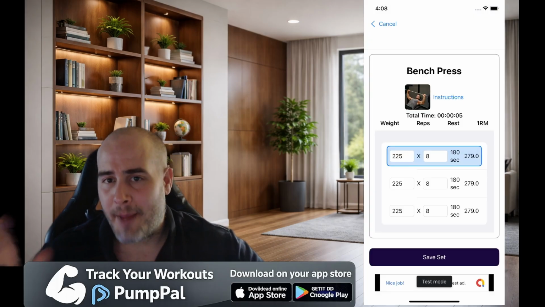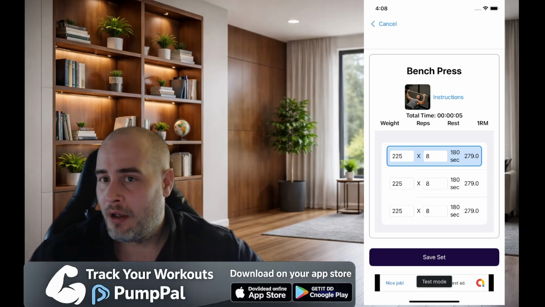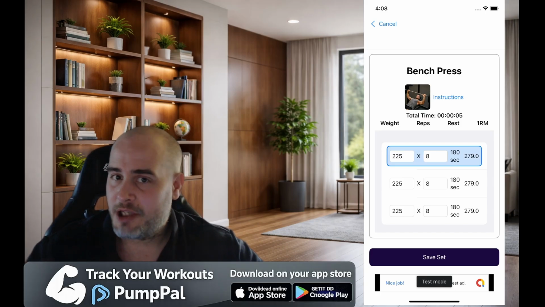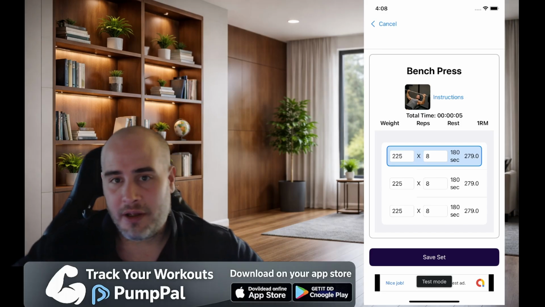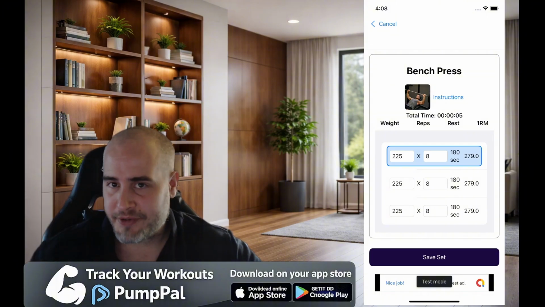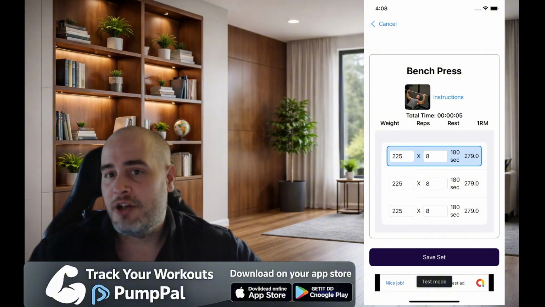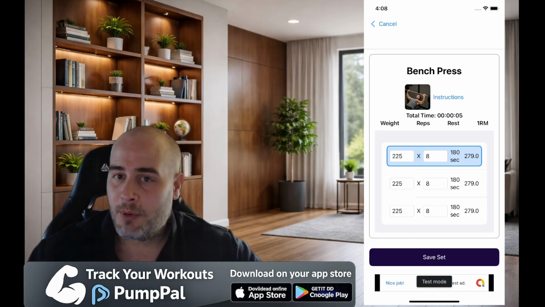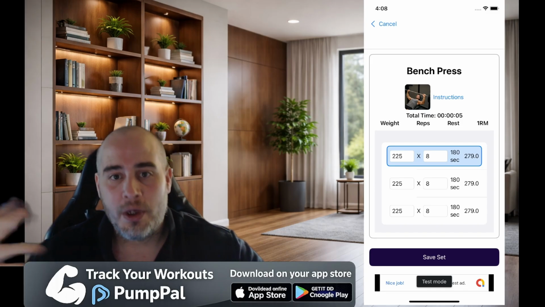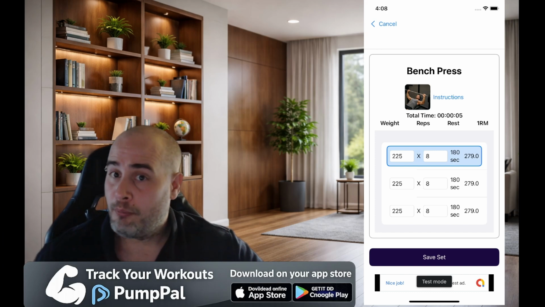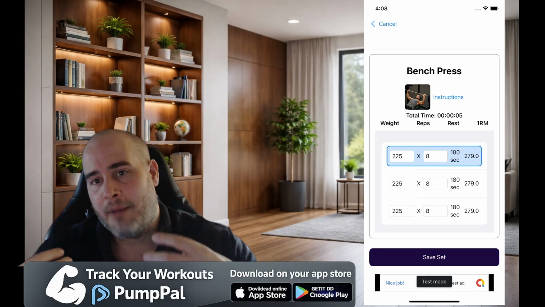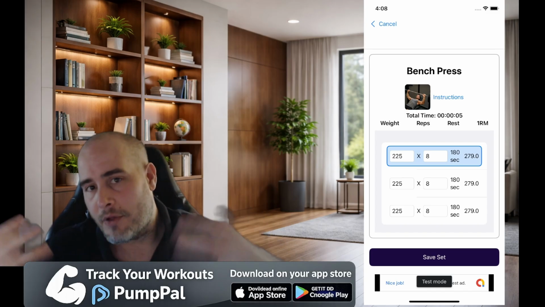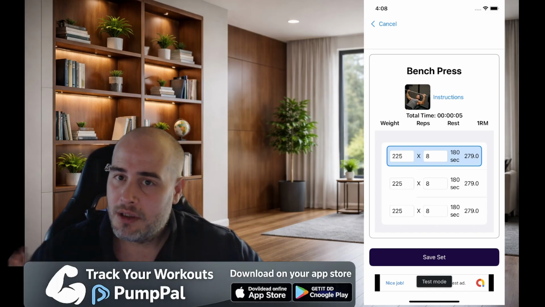If you've used workout apps before, in your workout, you'll be brought to this, right? So you got the bench press, you have your instructions. If you click it, it'll go to your instructions on how to do a bench press. And then you simply add your weight you lifted, how many reps you did, and then the rest timer will start and tell you when to do it again. This one, like I said, pretty straightforward. If you've used a workout tracking app before, you probably know how to use this. If you don't, that's how you would do it, right?